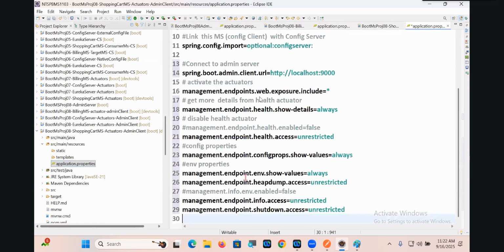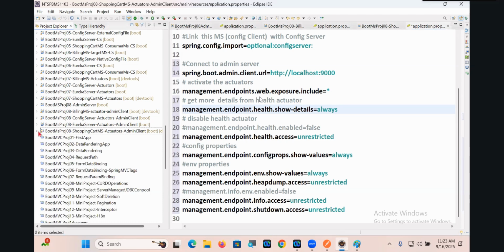Okay. Remaining everything is done. Connected to admin client, all this stuff. Admin client starters are added. So we are ready with the setup now, right, boss? No, already four projects are there. Now it has become five projects: one Eureka server, one config server, two microservices, one admin server. Tell me here, where is the story? I want a reply, my dear guys.